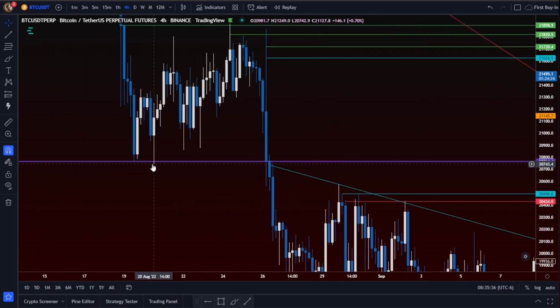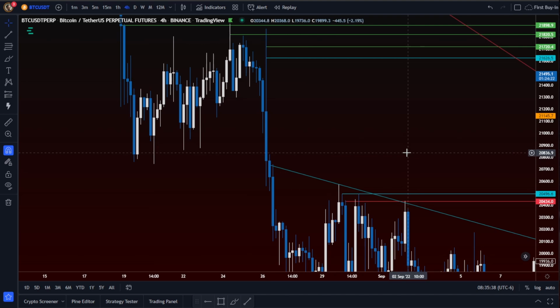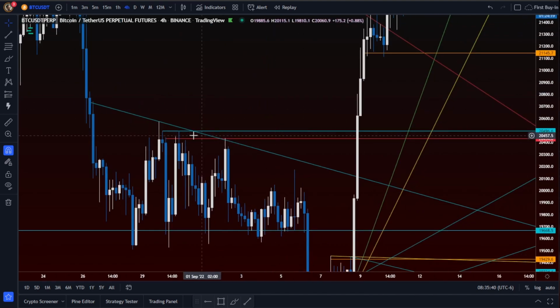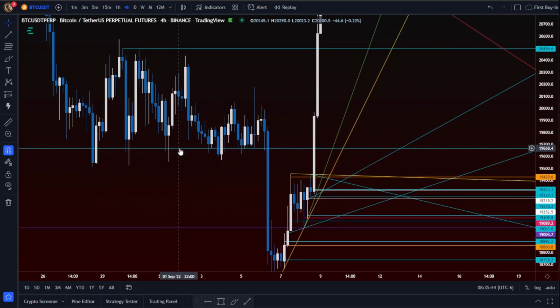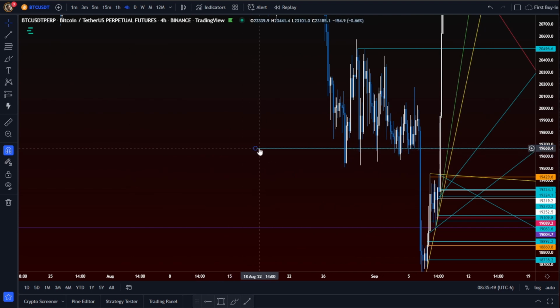Okay, let's get rid of this. We no longer need that weekly. We no longer need this one. We may actually need this. We don't need this. Where does this come from? This was that 19.6 level. So this was polarity in the move. This was that polarity point of the move, 19.668.